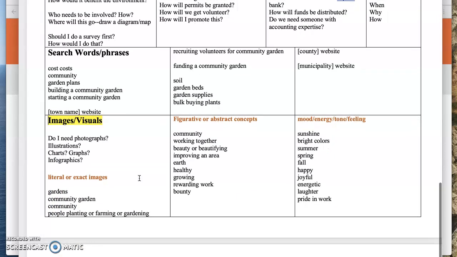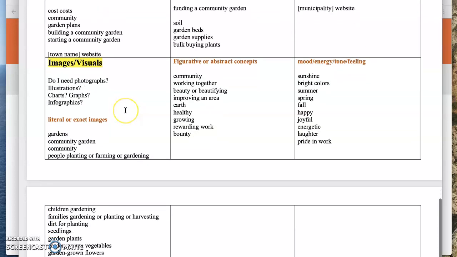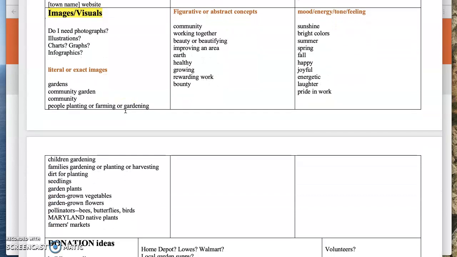And in that list of keywords, search terms, and important phrases, I've also generated some ideas for if I'm looking for something like images, or photographs, or any other kind of visual that's going to help convey the meaning of my text. But I also might want to look for stuff that might be decorative, etc. So I would ask myself questions.